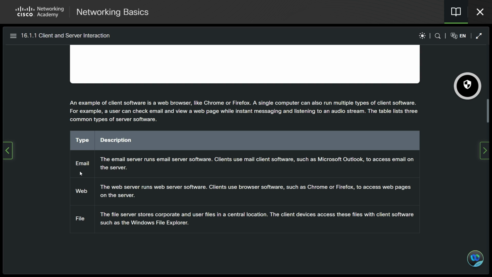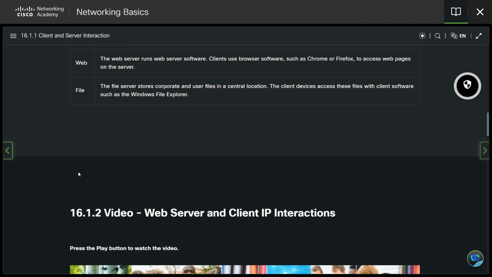Clients use browser software such as Chrome or Firefox to access the web page on the server. And the last type is file. The file server stores corporate and user files in a central location. The client device accesses these files with client software such as Windows File Explorer.